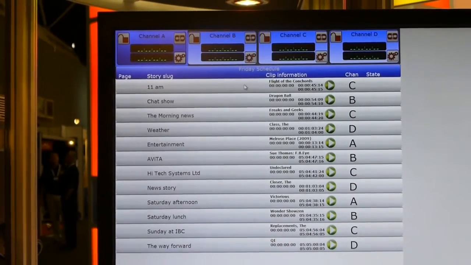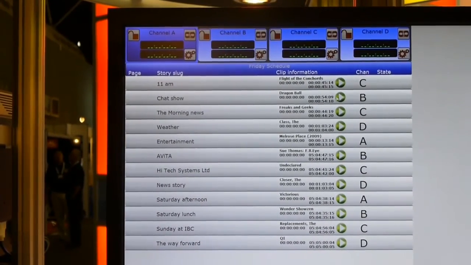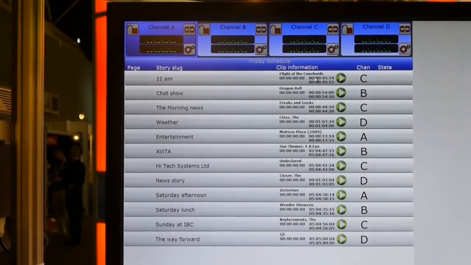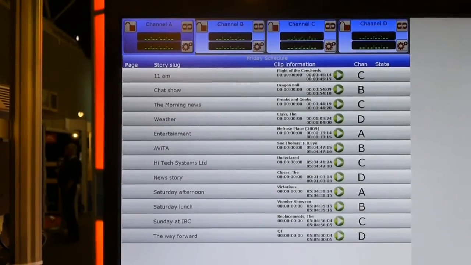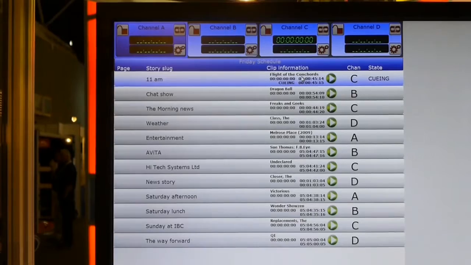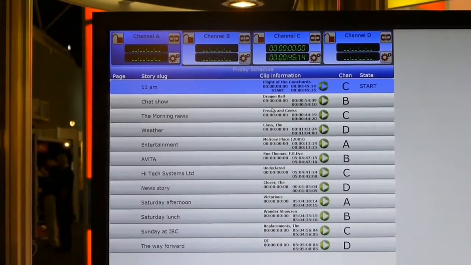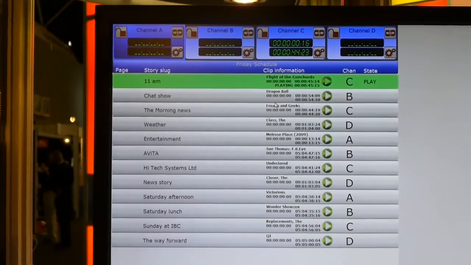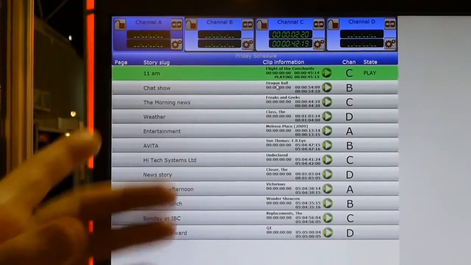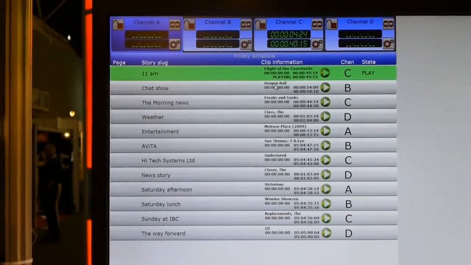And once this is loaded on, we can see that these clips are currently available and they're on the server. We can click on each of these clips and then play them out. So, okay, what happens now? You're playing the clip from here. What does the guy in the news system see? How does he know what's going on?